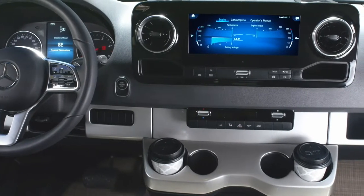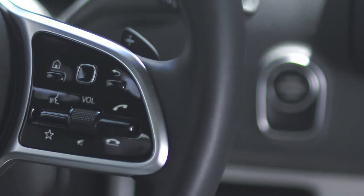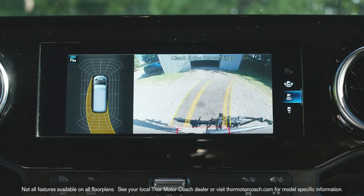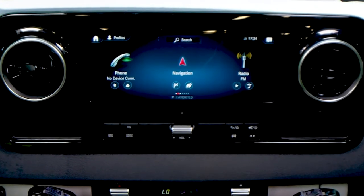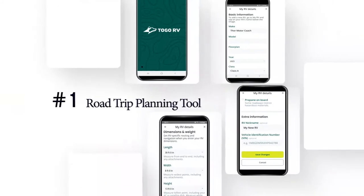The other side over here on your right controls the media. It is voice activated. You can scroll through all the options. You can bring up so many. What do you want to see on your Tiburon? You can see it all right from here, and you never have to take your eyes off the road. Now, keep in mind, this is not RV-specific navigation, so you're going to want to keep that in mind, but you can get RV-specific navigation thanks to RoadPass Pro.